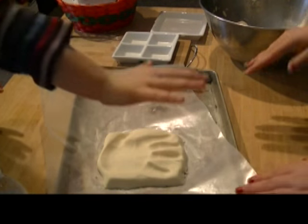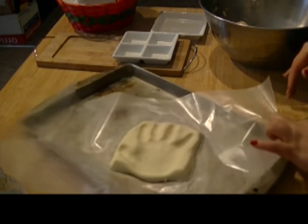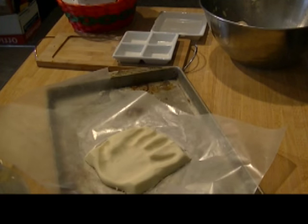There you go. Okay, Adam, bring it up. And we have ourselves a handprint. Oh, we're so cool. But we're going to want a little more than that.